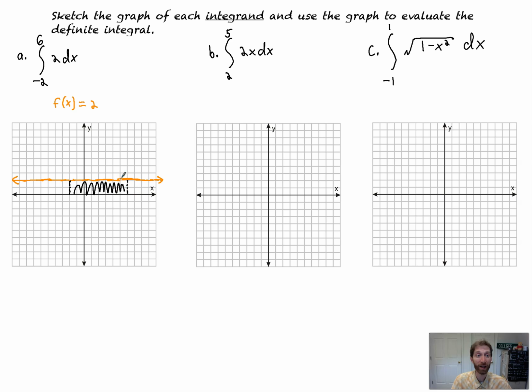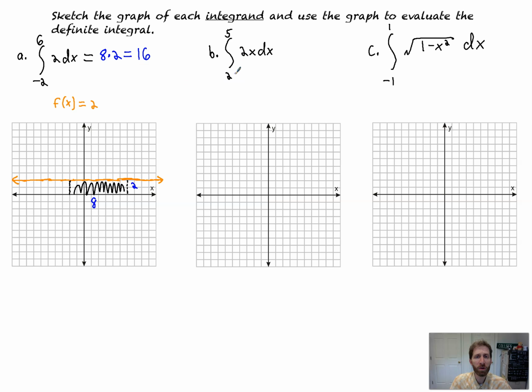Well, that's a rectangle. So to find this exact definite integral, the area between that curve and the x-axis, just find the area of the rectangle. This rectangle has a width of 2 plus another 6 spots. If you count those out, it's 8 across. I'll do that in a different color there. So 8 is the width, and the height is 2. So very simply, the definite integral, or the area that we just found, is 8 times 2, and it's 16. Notice the area all takes place above the x-axis. That's why we have all positive numbers there.